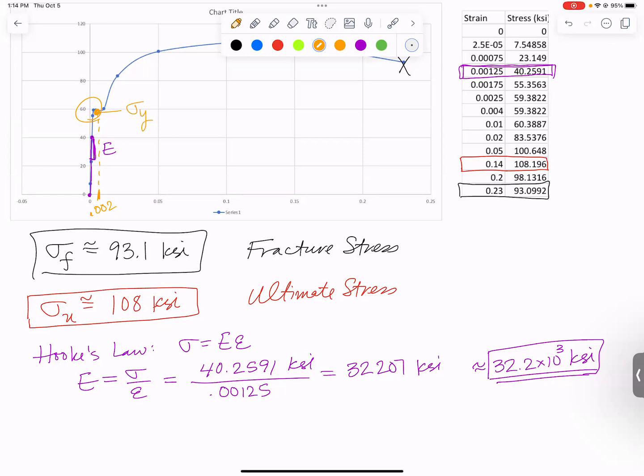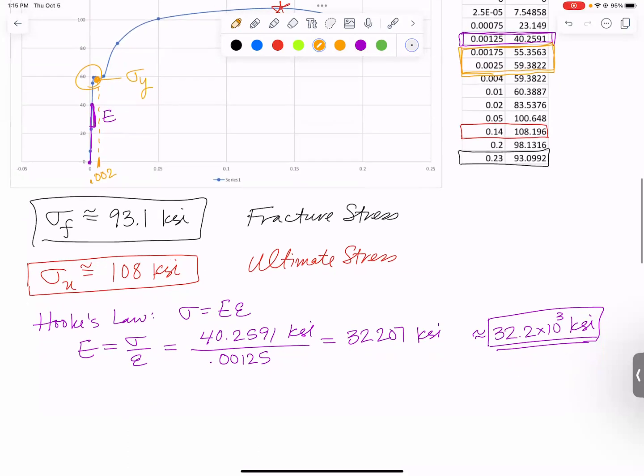So I can't see it very well on the curve. I'm going to look at the data instead. And you'll notice I have 2 data points that are close to 0.002. It's these 2 data points right here. They aren't exactly 0.002, but that 0.00175 is pretty close. The yield stress is probably just a little bit higher than that 55 KSI, but it's not going to be as high as 59. So we're not going to get an exact number.